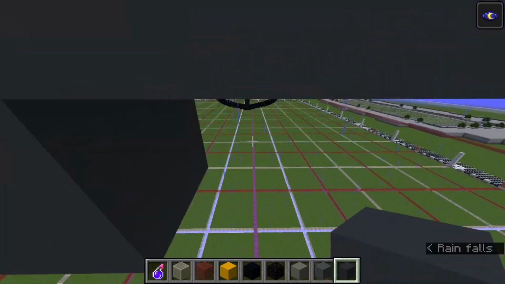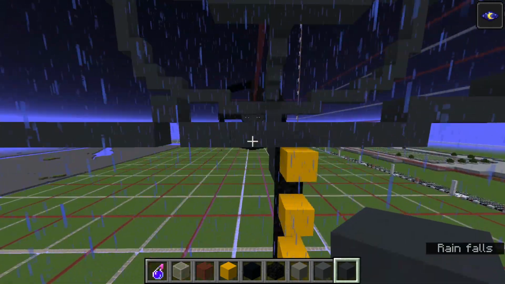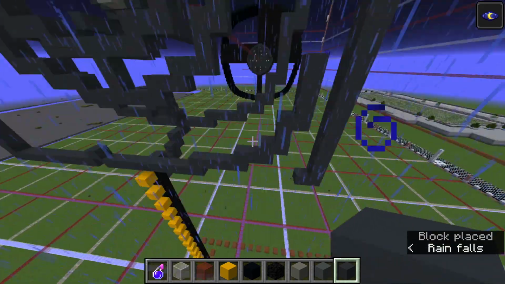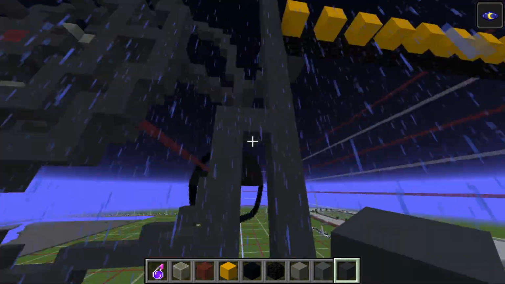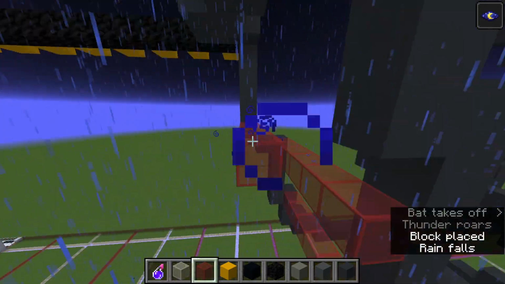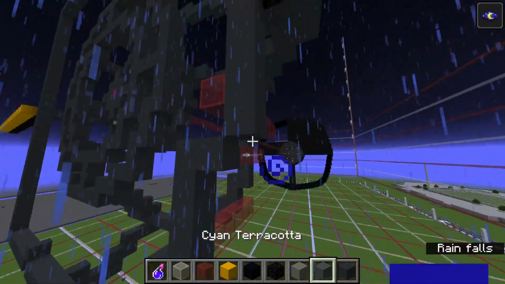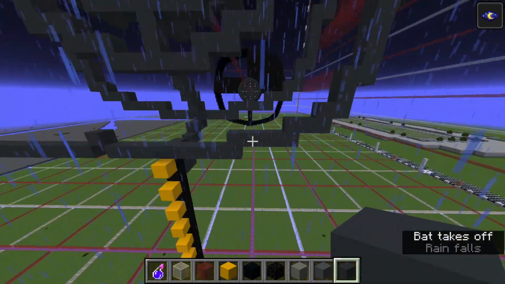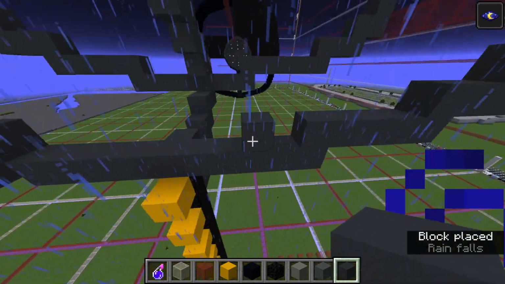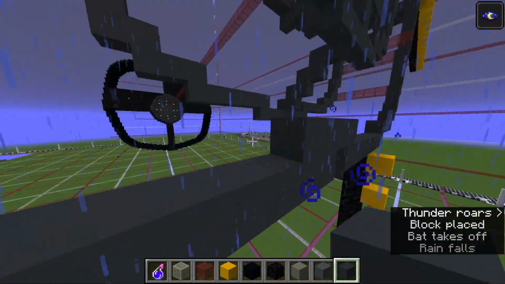I can't even fathom seeing a school bus that big, but the school bus in general at 40 feet in the game will be pretty much a mile long in real life if I were to build a school bus in real life the size of the Minecraft one. So that's just a scale for you when you're looking at this build. It's insanely massive. And I really wanted to make it massive because these blocks are pretty big.